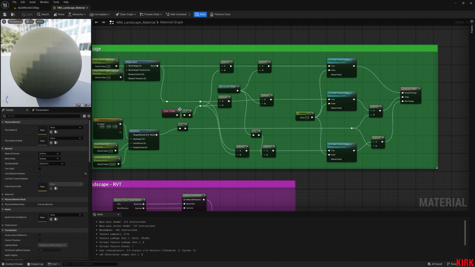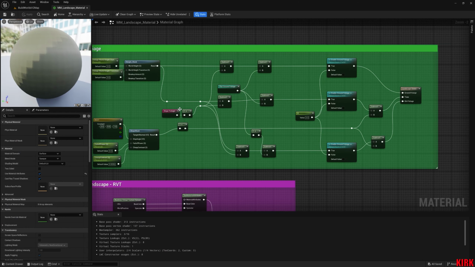I'll go ahead and turn off show FPS. Yeah, and all that stuff should disappear. So macro variation intensity, if I increase that, you can see it does work, but it's not the best. I mean, it is adding a bit of variation. If I reduce that right down, you can see that macro variation is now turned off. And if I increase it some, you can see it does that. So macro variation does work, but as you can see, it makes it all a little bit brighter, which is great.